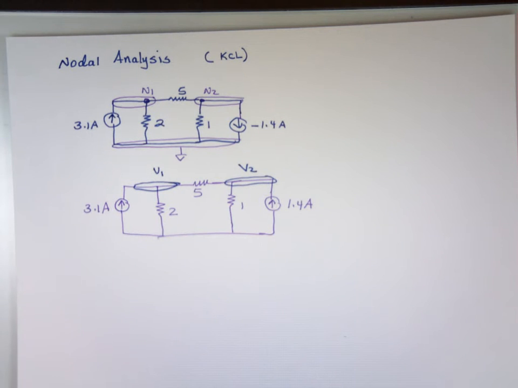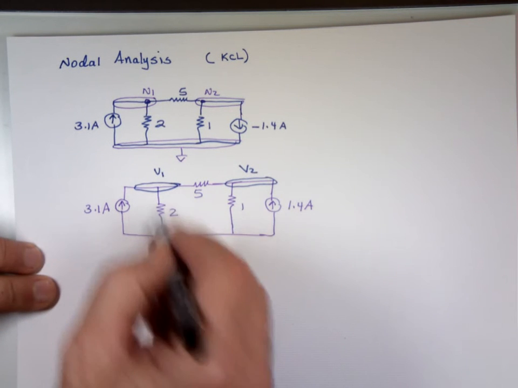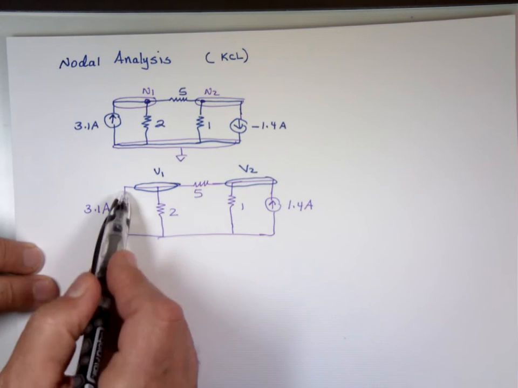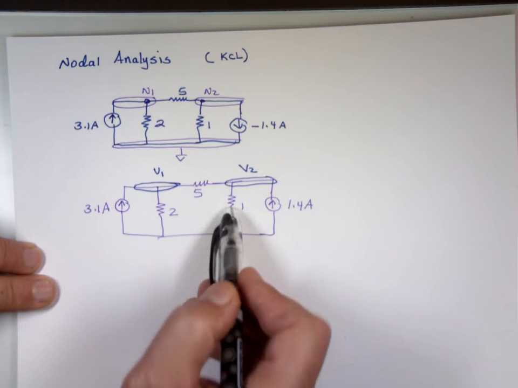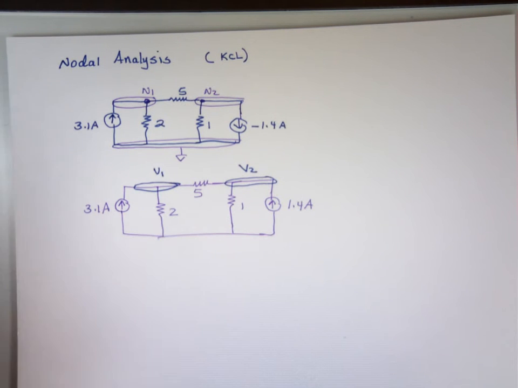Now I just finished saying nodal analysis is really a KCL at each node. Current going in equals the current leaving. Well, I don't know what's happening through these. I know this is going in. I know that's going in. What about this one, and that one? Does anyone know which way? No, and we don't care. You assign current any direction that you want. So through the 5 ohm, which way you want it to go, left or right? You choose. Right. Okay.